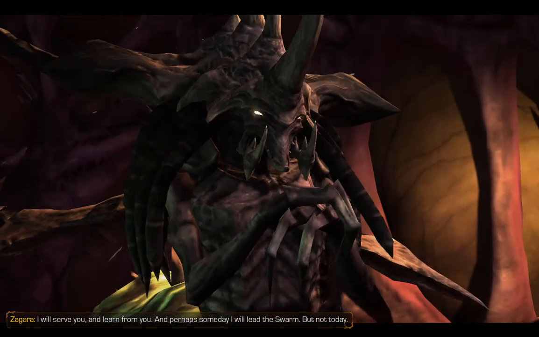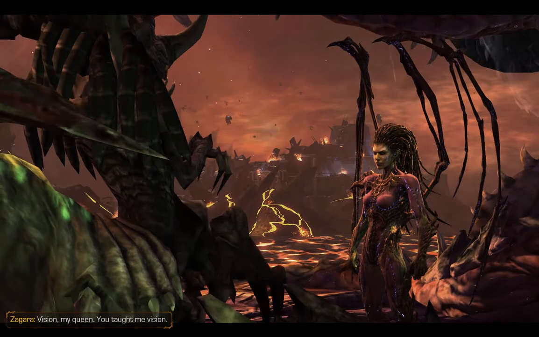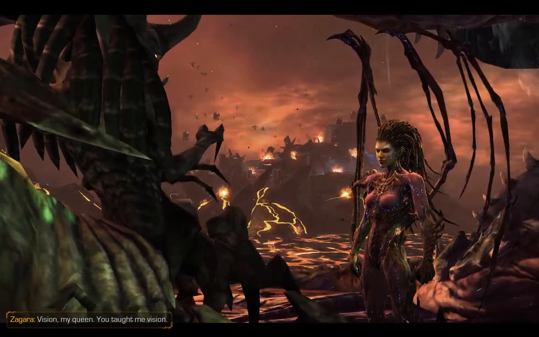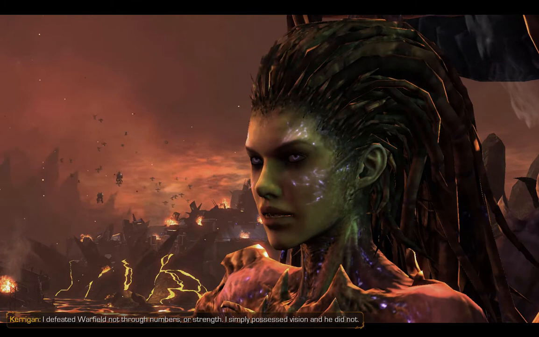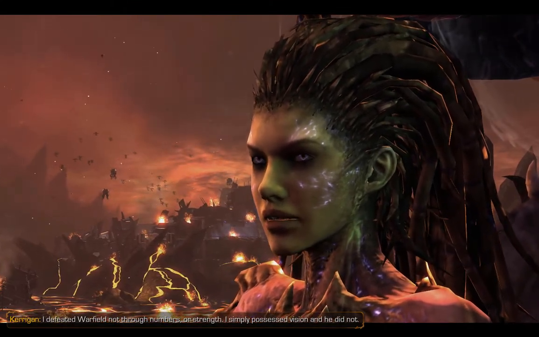I don't know why Kerrigan is setting this belief up in her mind. And what lesson did I teach you? Vision, my queen. You taught me vision. Now please don't get the Swarm is belt. Powerful, but power is not enough for its leader. I defeated Warfield not through numbers or strength, but by simply possessing vision, and he did not.